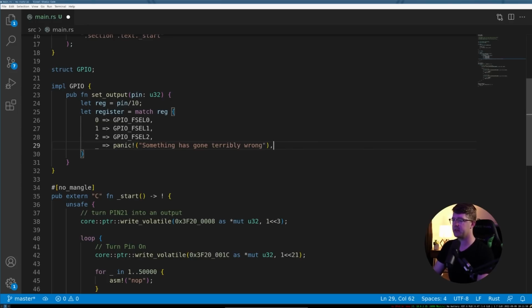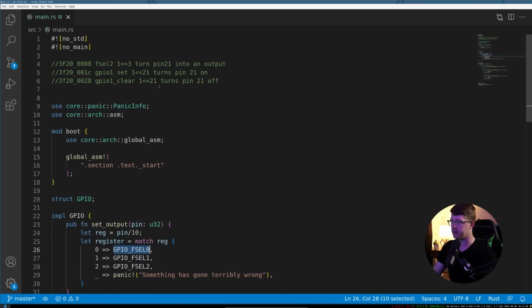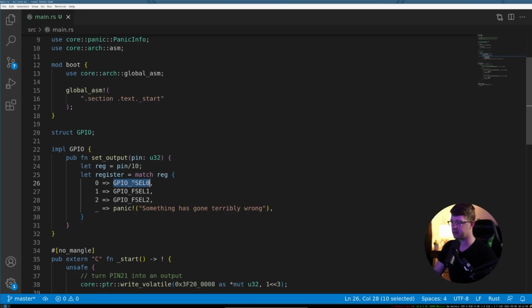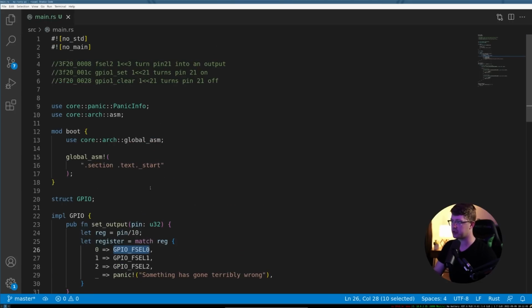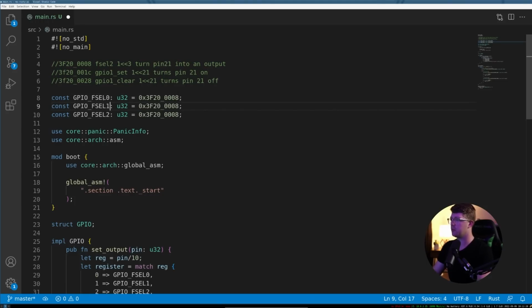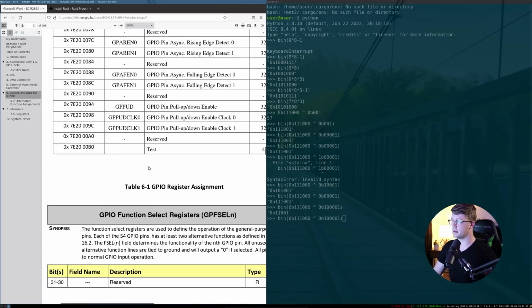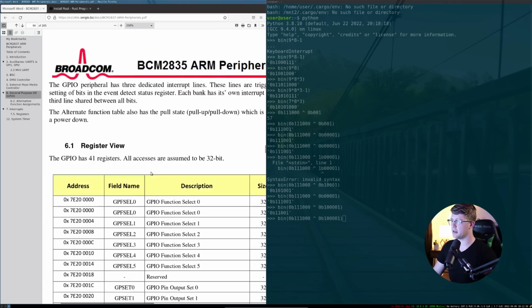Okay, cool. So by doing this, we've actually created a match statement that produces the right address of the right register. These constants don't exist yet. We'll go up to the top of the screen real quick and fix these. So we want to actually create variables that represent the address of the function select register. We'll do that here by saying that 0, 1, and this will be at 4, this will be at 0. And all these addresses, in case you weren't aware, are coming from the Broadcom 2837 datasheet.